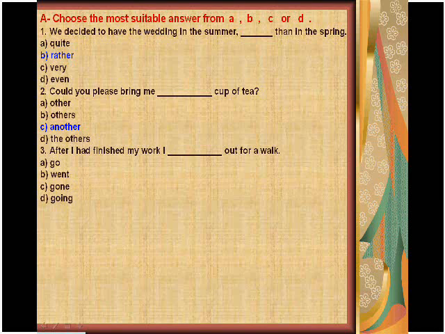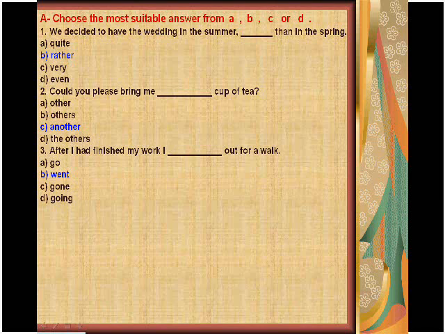Then the second verb should be, is it go? Can you put go, present simple, with had finished, which is past perfect? Of course you can't. What about going? Again, in this sentence I can't put going because I have the subject I. So going is completely wrong here. What about gone? I can't put gone as a past participle on its own like that. So gone is wrong. So what is the correct answer? Very good, it's went. So after I had finished my work, I went out for a walk.